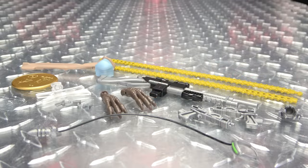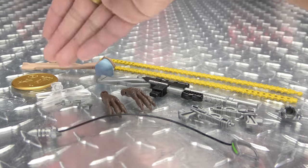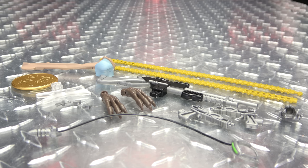And moving right along, here we have the accessory set for our Kingdom Beastie Boys and Girl. And here is everything you get with the kit, and it ranges from this is really cool to this is going to live in a drawer. Now again, this is an accessory set, it's not an upgrade kit, there's only one actual upgrade here, everything else is just purely accessories, just some fun here. So basically you get all of Dinobot's Rambo gear, you get some new Dino Mode hands, you get Black Arachnia's visor, you get a golden disc, and you get a piece for Scorponok that I don't like at all, that's what's going to live in a drawer. But without further ado, let's get down to it and show off how all of this works.